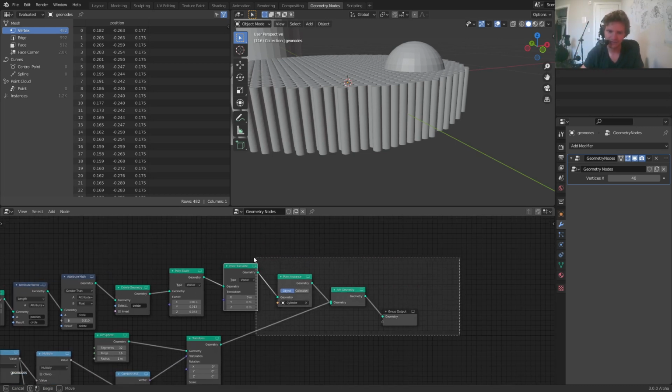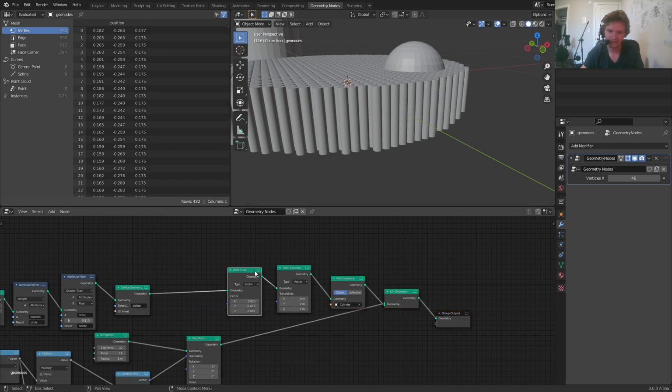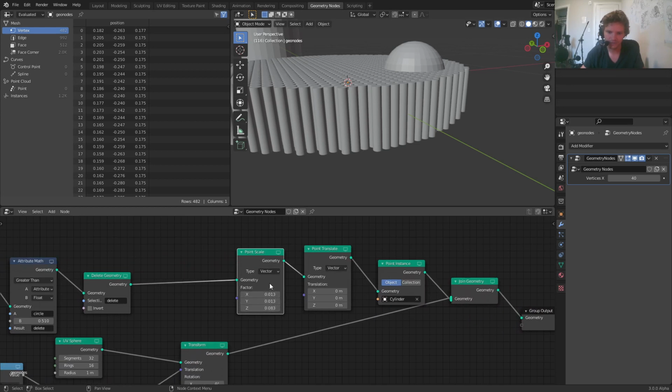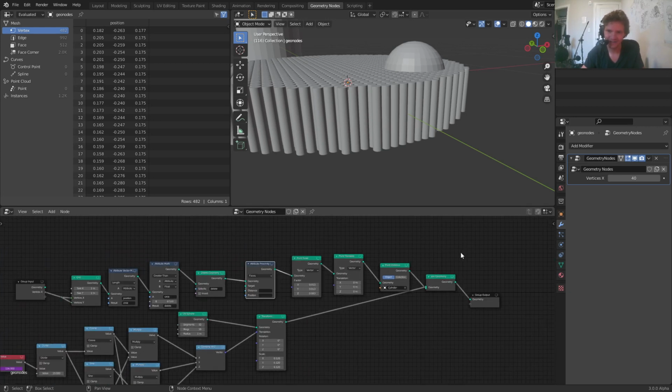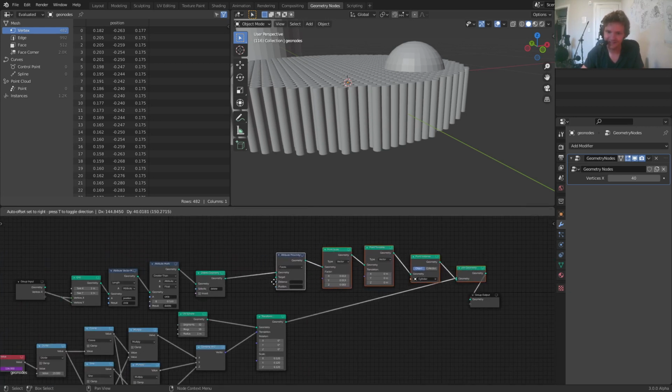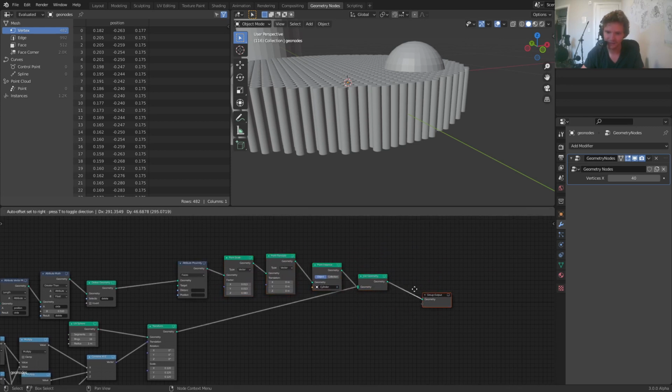So what attribute are we going to make? Well, it's going to be a proximity-based one. How close is it to the sphere? Okay, to do this, I don't think it matters what order of operations we do here, so I'm just going to throw it in right here. I'm going to throw in an attribute proximity node. Yes, there is a node literally for this, and it's useful for any kind of how close or far away is something effect.